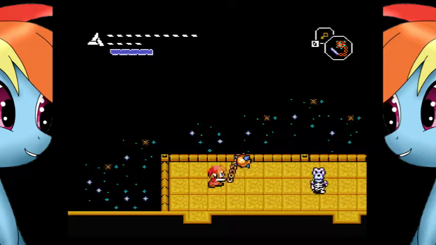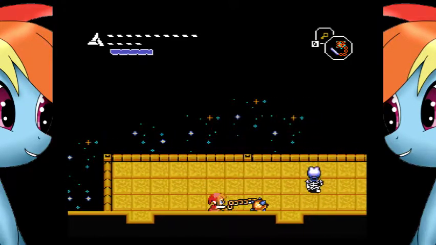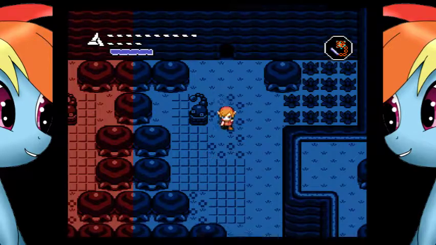Joking aside, now we have the gold star. Honestly, I think it's a bit of a downgrade, because it has that wind-up time, instead of just instantly shooting. Yeah, I can hit enemies, but what good is that when it's so slow?